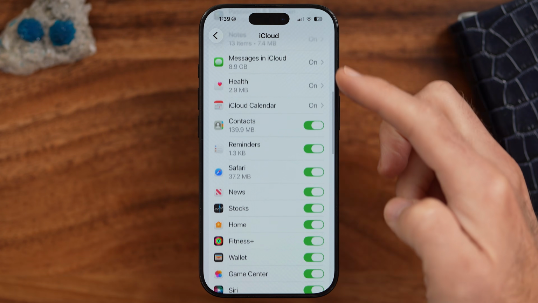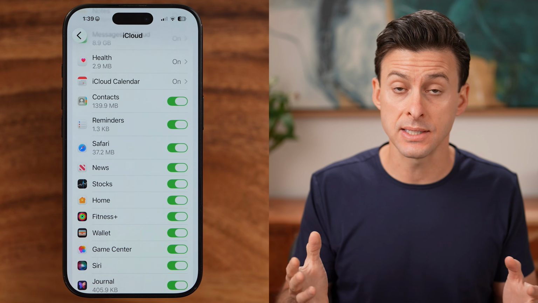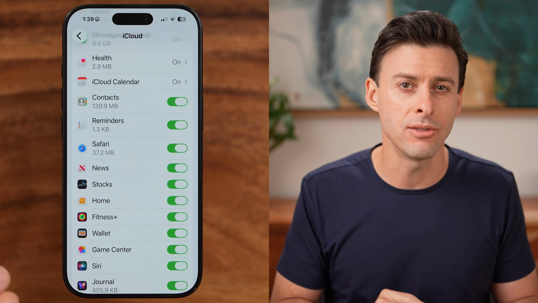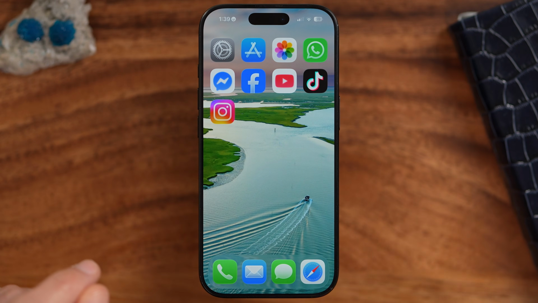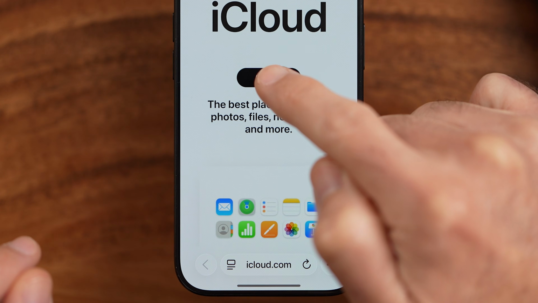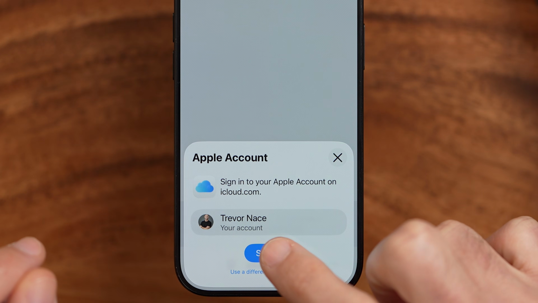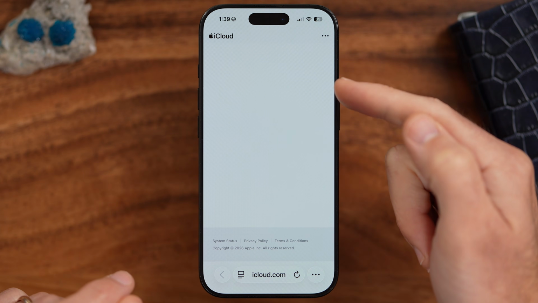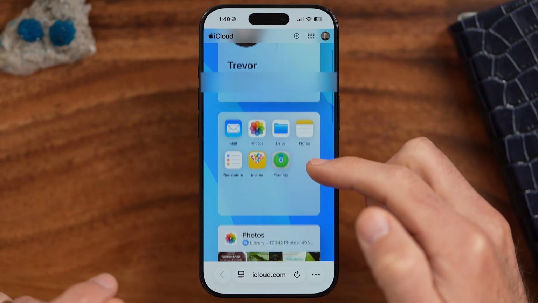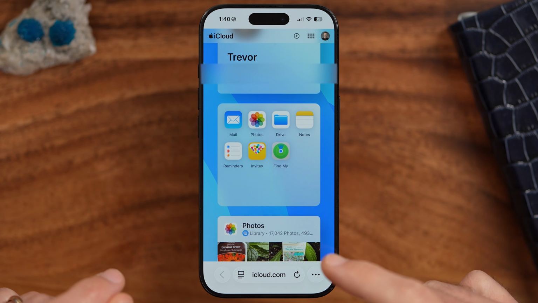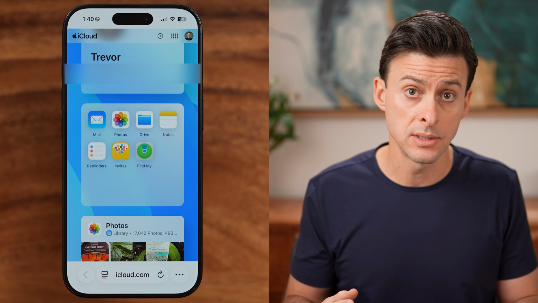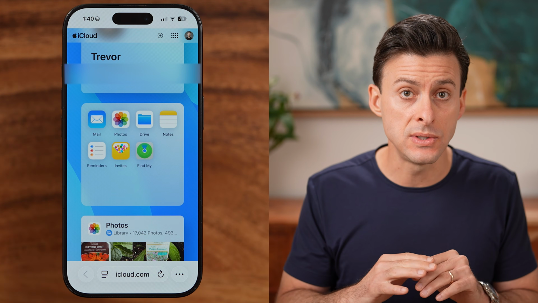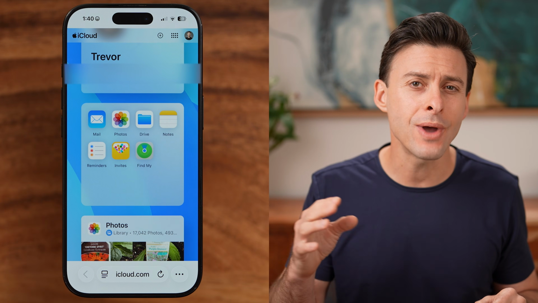Now, once you turn on all of these, what exactly happens? As I said before, it does take all of those files and everything and backs them up to the iCloud, but it does another cool trick as well, another cool feature. So if I go back into a web browser and I tap on Sign In, I'm going to just use my Face ID here to sign into my account. And you'll be able to see, I'll be able to access all of those documents and files in here. I can go to Photos, my Drive, which has all the files from all my devices, and I can access them online from any device. So it's an easy way to sync up everything across all of your devices, but also access them from all your devices.